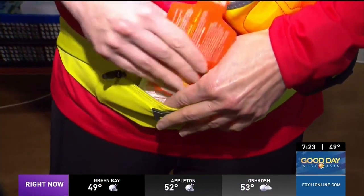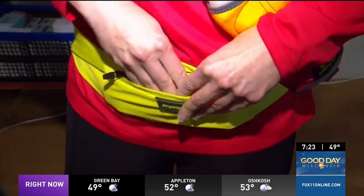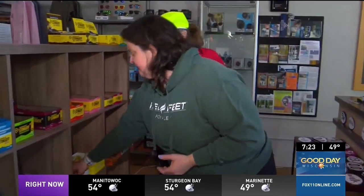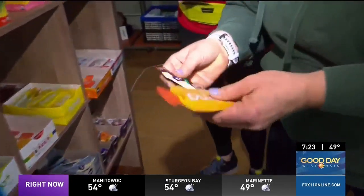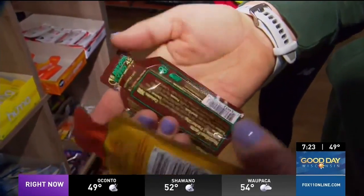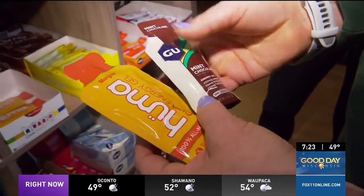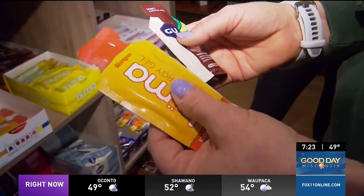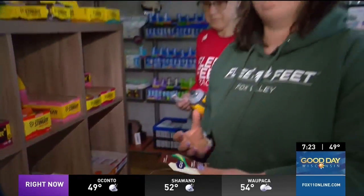We have some folks that will need to carry an EpiPen when they're out working out, or if you're walking the dog, carry some doggy bags. There are different kinds of nutrition, and the key is finding the substance that works best for you. There are different calories, different flavors, different textures — some are a little more like melted frosting, some more like applesauce texture. So playing around and treating this area like a buffet where you can practice during your workouts, when it doesn't matter as much as race day — that's the way to do it.